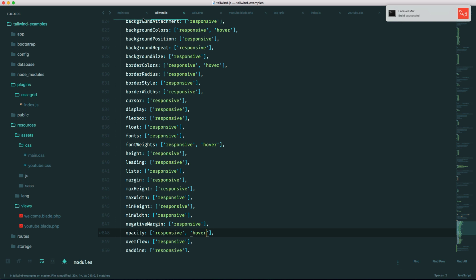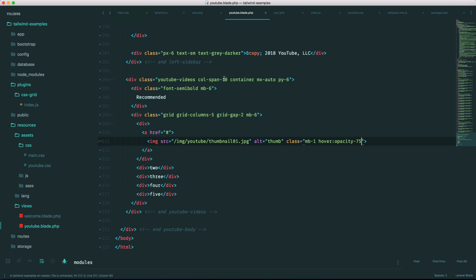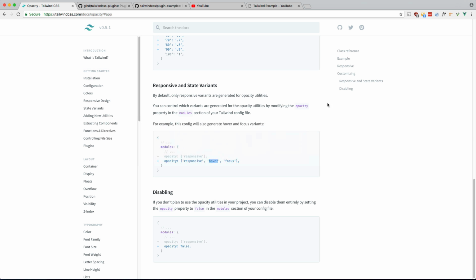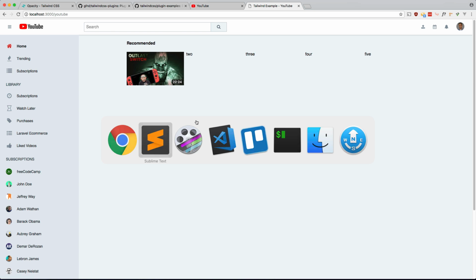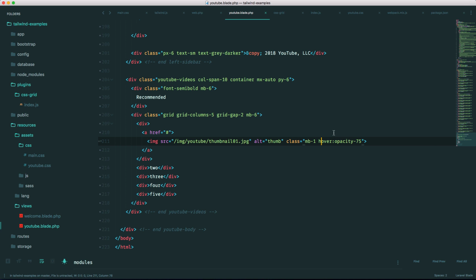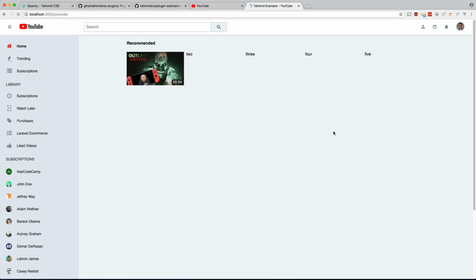Did I add it? Yes, I did. Hover opacity 75. Okay. So there you go. But now we can just do transition slow like we've been doing. And I think I have to refresh for some reason. And there you go. Now we have a nice transition.